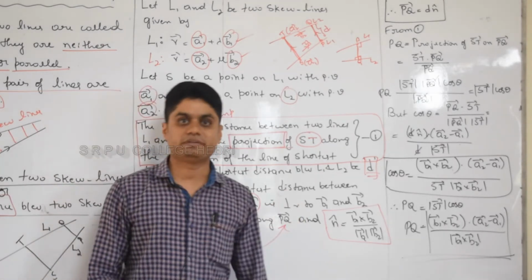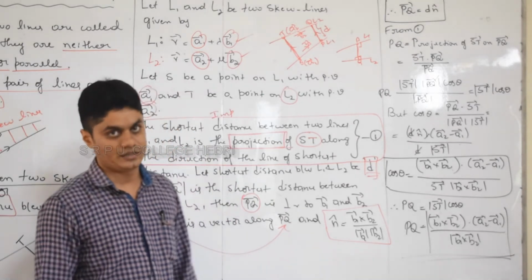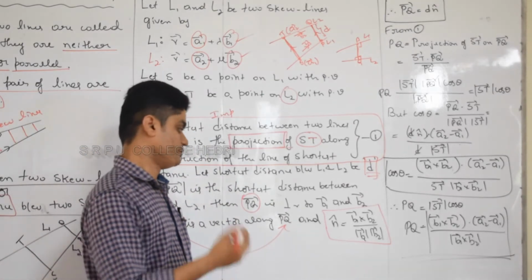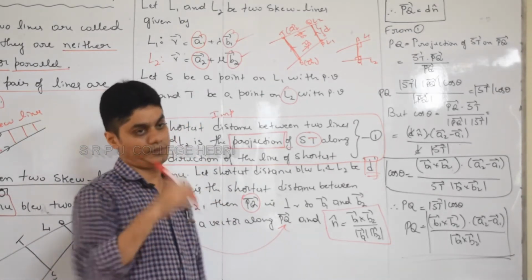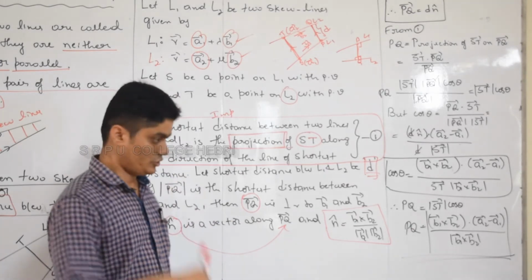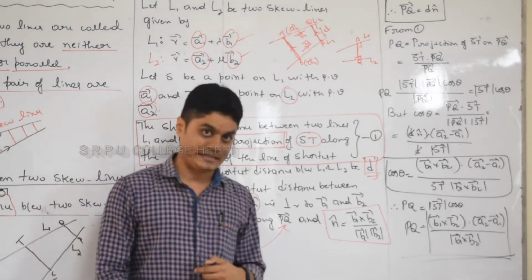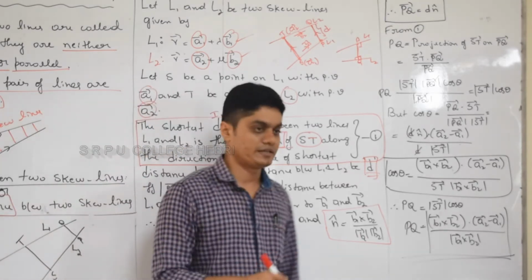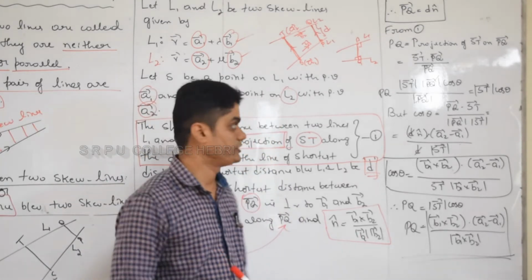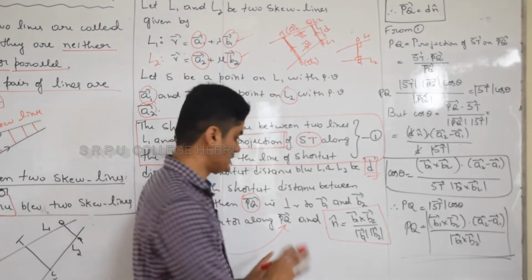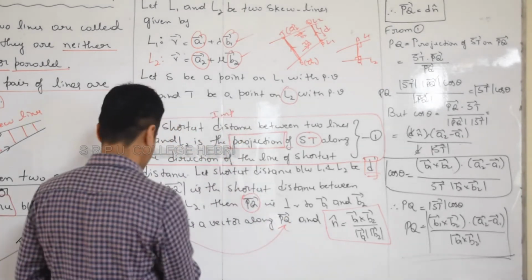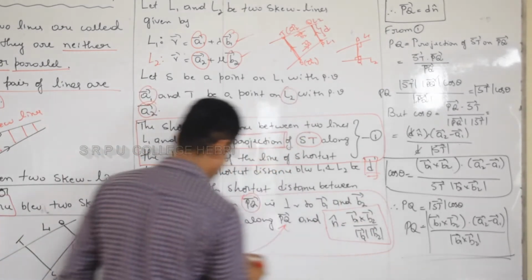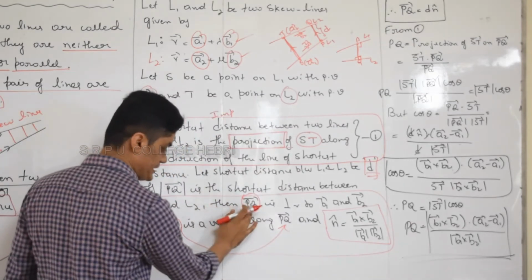N cap is a unit vector perpendicular to both vectors B1 and B2. So PQ is also a vector perpendicular to both B1 and B2. So the direction of PQ is along n cap, and we know n cap is equal to vector B1 cross B2 divided by the magnitude of vector B1 into the magnitude of vector B2. Did you understand this much? You saw how these two concepts came from vectors, how vector PQ and n cap are connected.